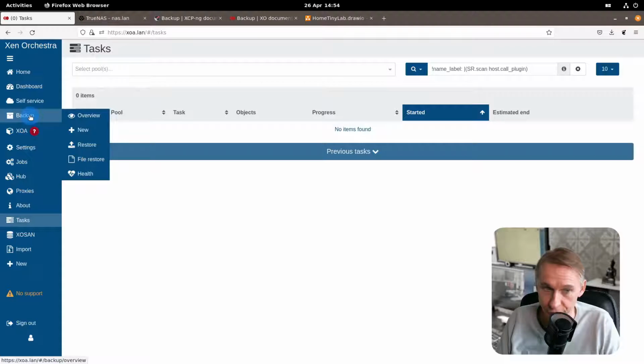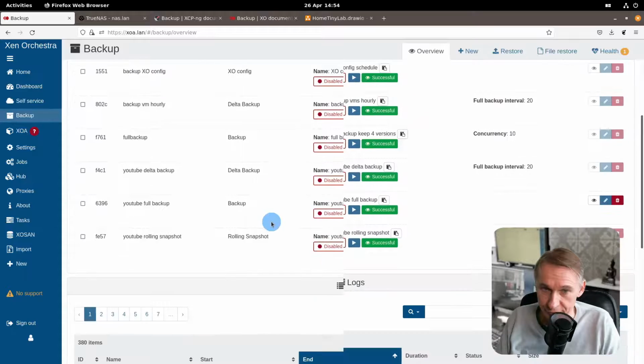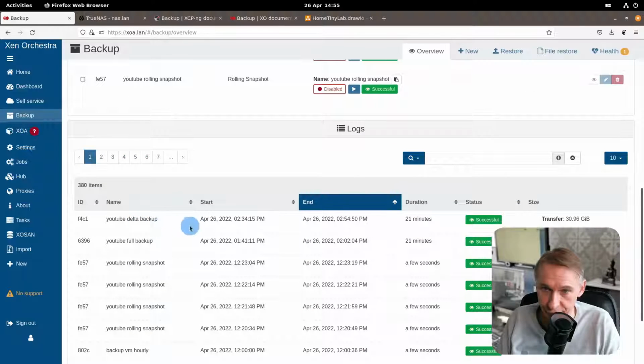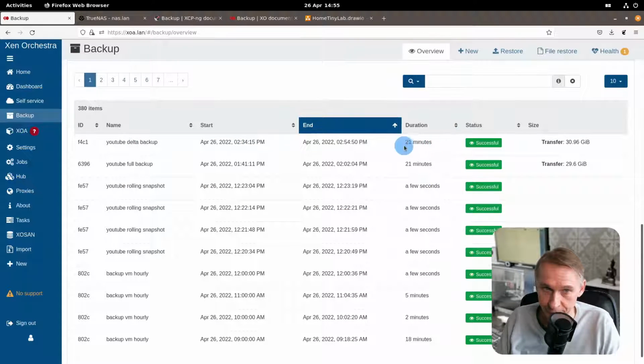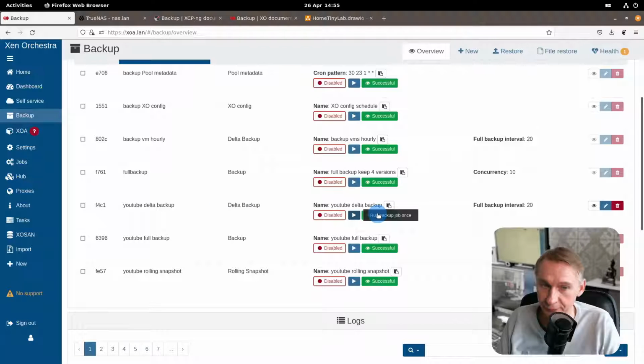Let's go to backup overview. And here we see that it was successful. So YouTube Delta backup took 21 minutes and it transferred over 30 gigabytes. So let's force a second Delta backup, and now it's going to be an incremental.